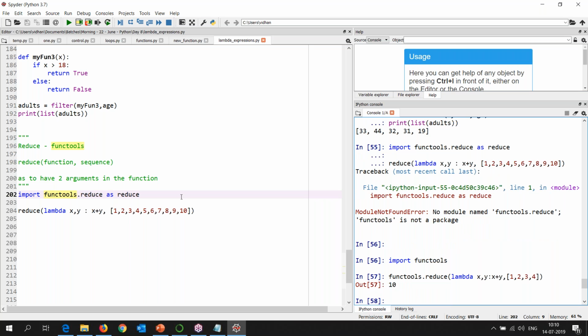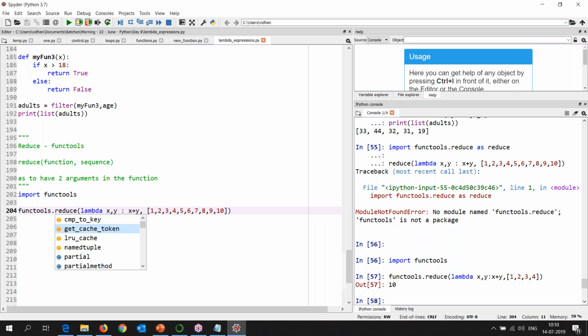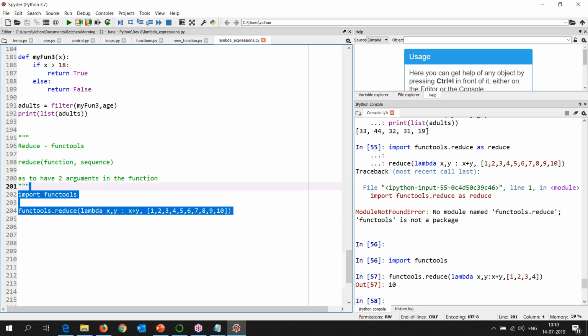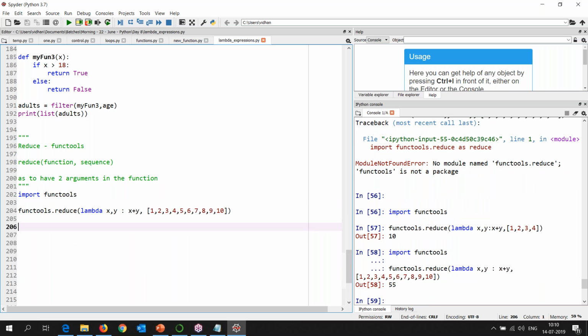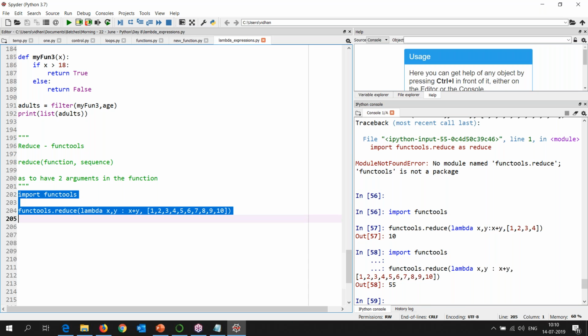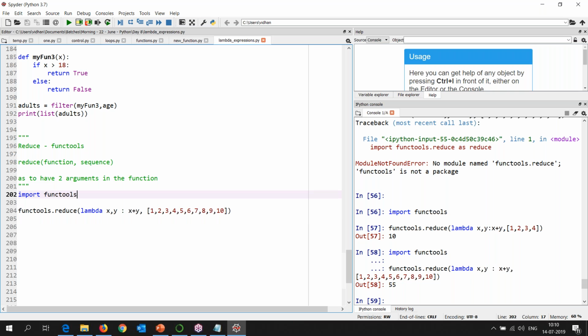Functools is a package, right? Okay. So I'm just going to change this. Yeah, guys, write it like this. I think that should also work.